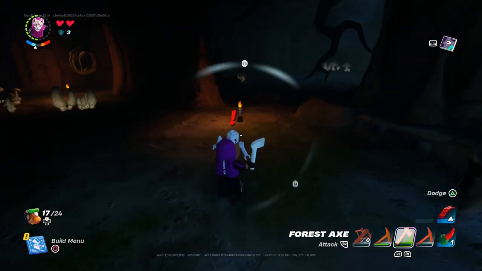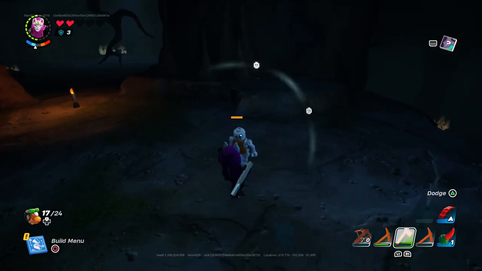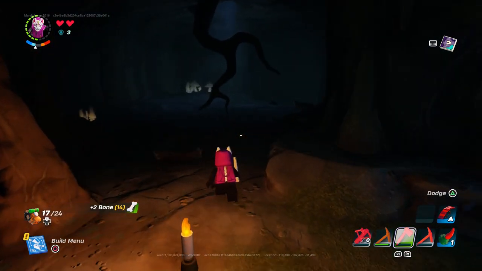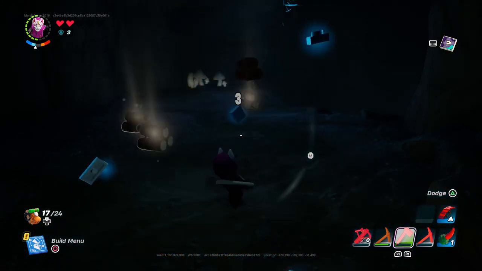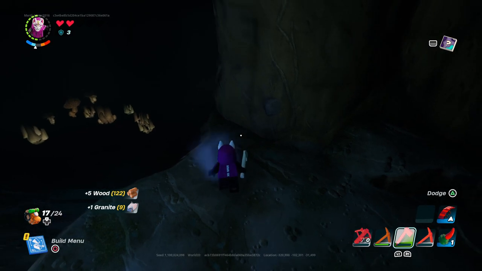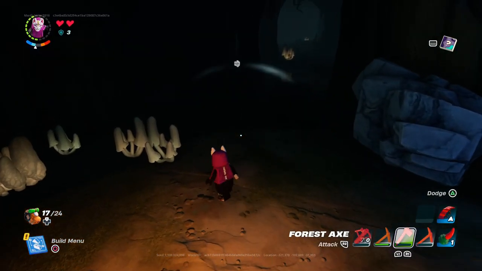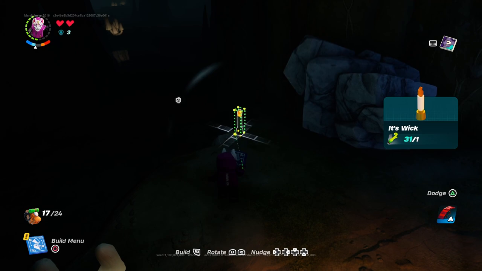Oh, hello again, skeleton. Whoa. You don't get to hit me that easy. All right, there we go. Get some bone for some more upgraded stuff. What is this? Wood. Okay. Got it. Yeah, knot root tends to be a bit paler in comparison. Like it tends to be almost gray and kind of a beige color, to be honest with you.